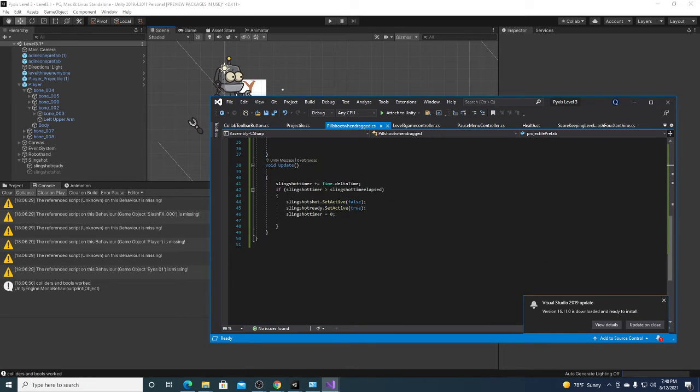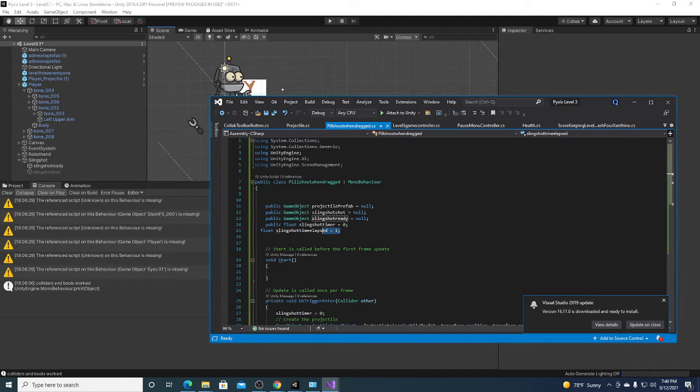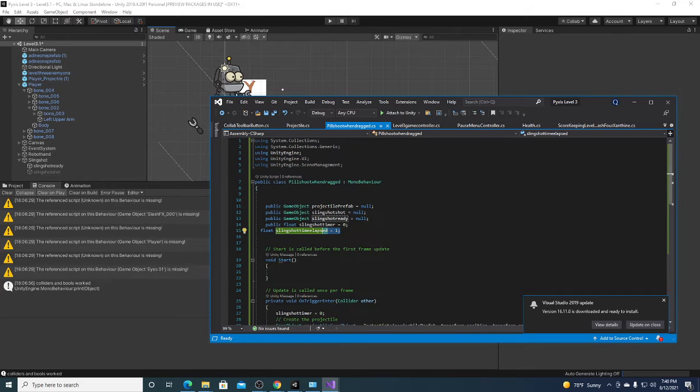firing, and then as a void update, once every 1 second, as defined over here with time elapse, it will check if this is true, and if so, then it would switch it back to its default position. As a result, we get the ability to drag medication onto the slingshot and have it launch, which is exactly what we were looking for.